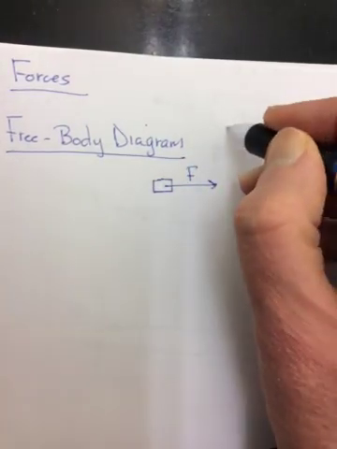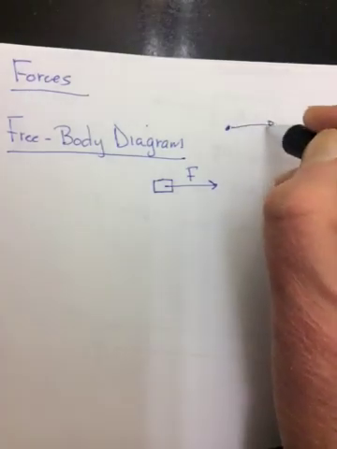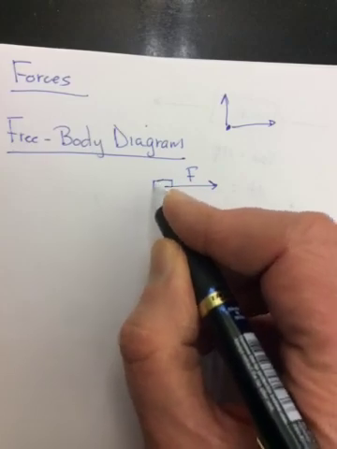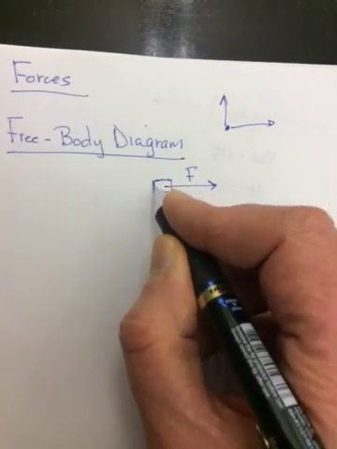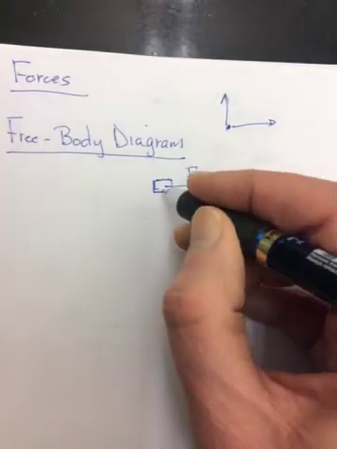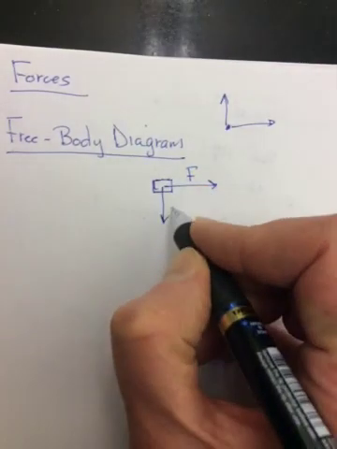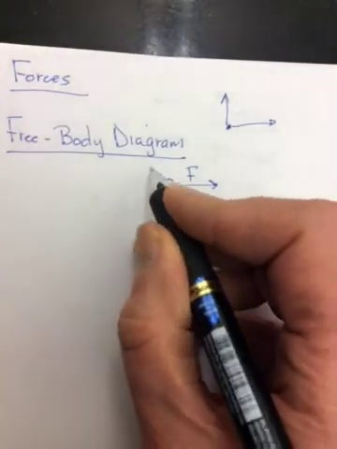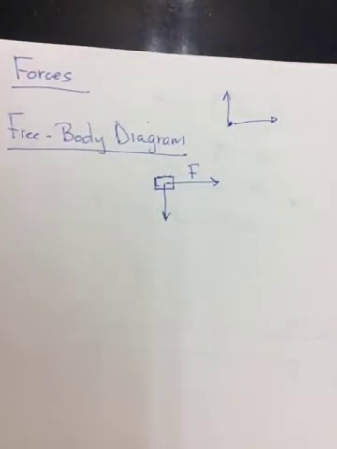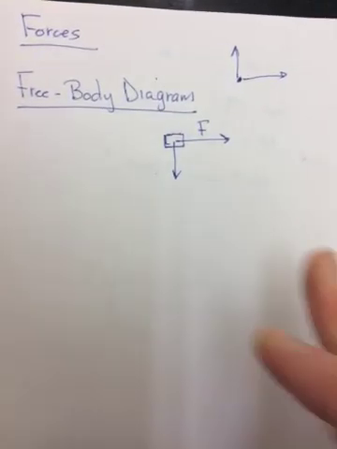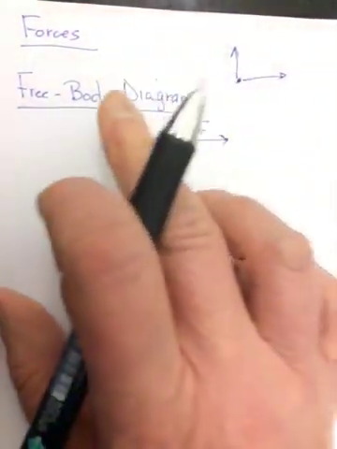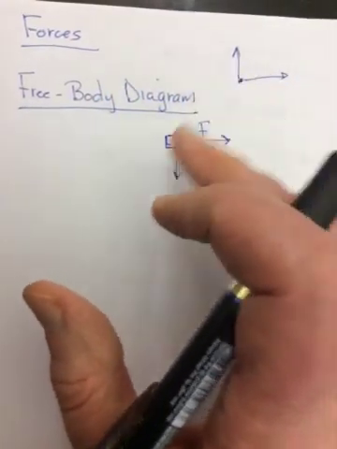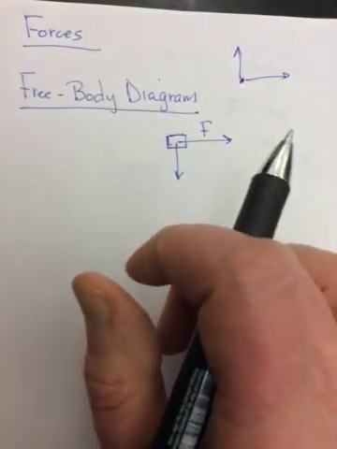Now, in some books, they use a dot and they have all the forces coming out of the dot. I tend to use a box because then I can put the mass of the box inside. Okay, but so all of the forces then come from the box going in different directions depending on which way they're acting. Okay, so it's called a free body diagram and we'll be using it a lot. So it's simply a diagram showing all of the forces that's free of the actual body. So whether it's a person, a car, or an elephant, it's going to be a box.